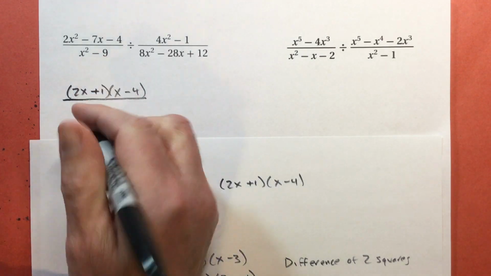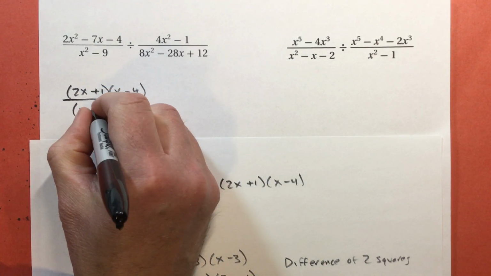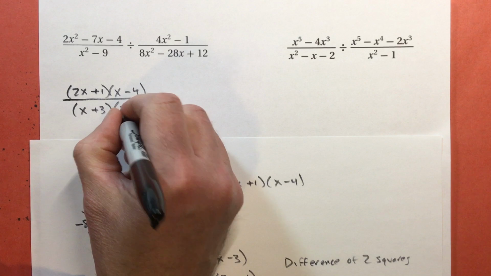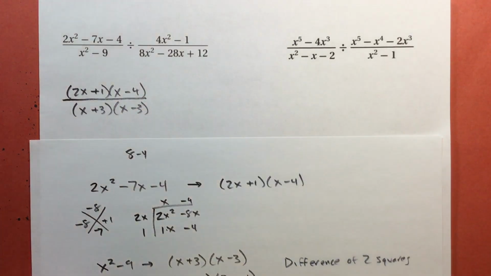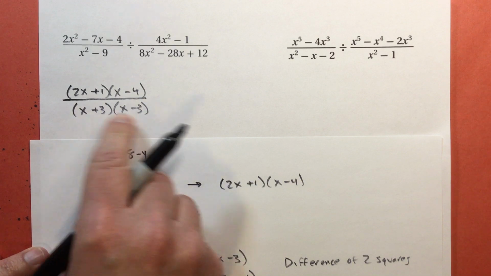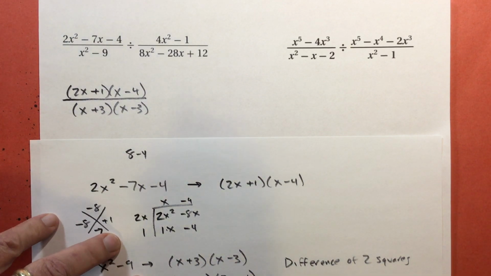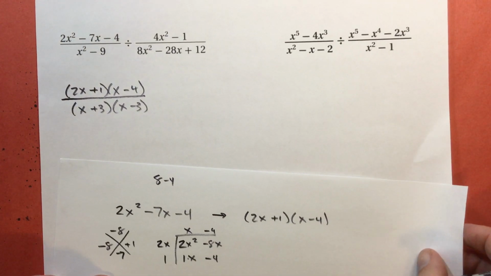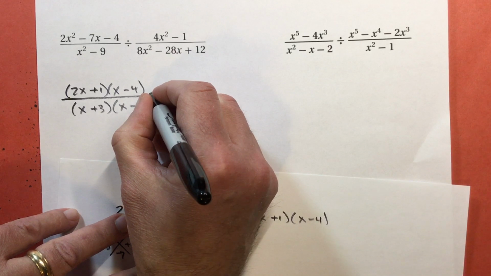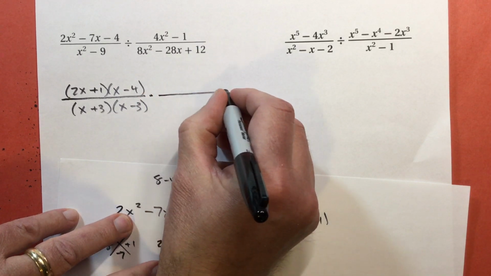The x squared subtract 9, that's my x plus 3 times x subtract 3. And by the way, I haven't said it yet, the order doesn't matter. If you write minus 3 here, plus 3 here, that doesn't matter, okay? Now, watch what I'm going to do. I already got these factors here. When I write them, I'm going to also make the reciprocal.